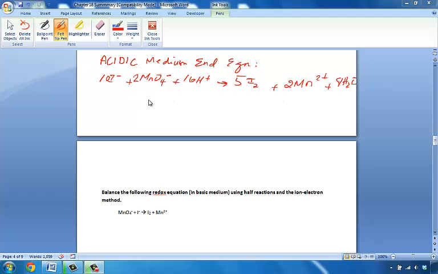And so in order to balance a basic medium problem, you're going to have to go through all of those series of steps in order to determine that. And then once you have balanced the reaction up until the steps where you've balanced it as an acidic medium, you would continue for a couple of more steps to balance it as a basic medium.